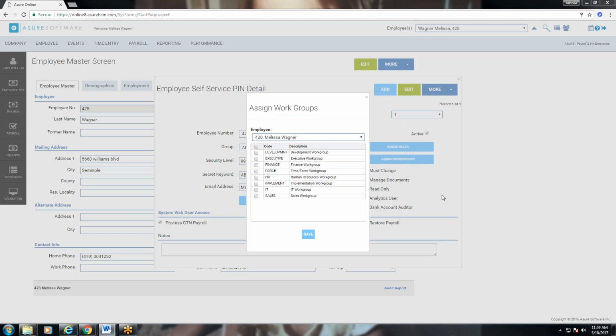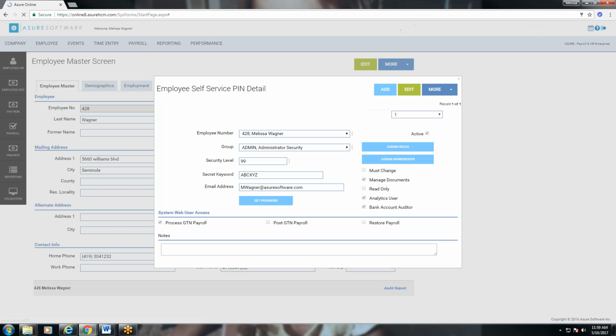Like the role access, if enabled, the employee will be added to the work group. If unenabled and you click Save, they will be taken out of the work group. Overall, the ESS PIN helps to define the employee access to the online system, whether it be a role, a work group, or some sort of security setting.